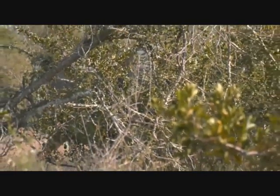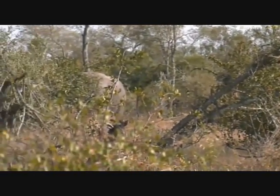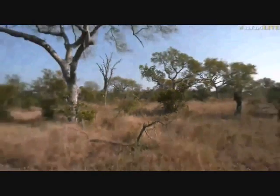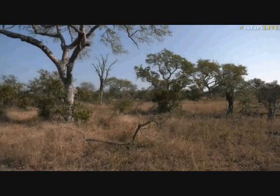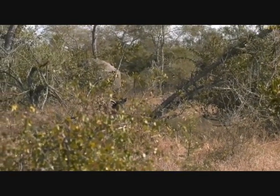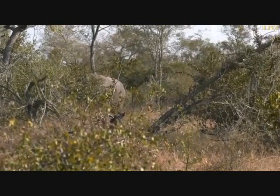Mary, you say you love elephants. I love them too. I think they're very smart creatures. And I can't really see how many there are because they're in an area that's a bit too thick. But I think we're looking at a herd of maybe about 10. Perhaps there are a bit more down there in the bushes. Fortunately, the road doesn't go too close to them. So I'm willing them with the power of my mind to come into an area where we can enjoy them a bit better.